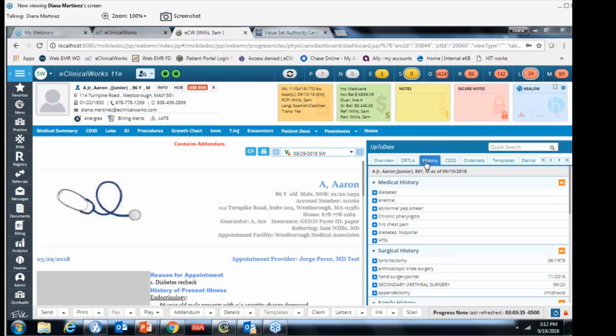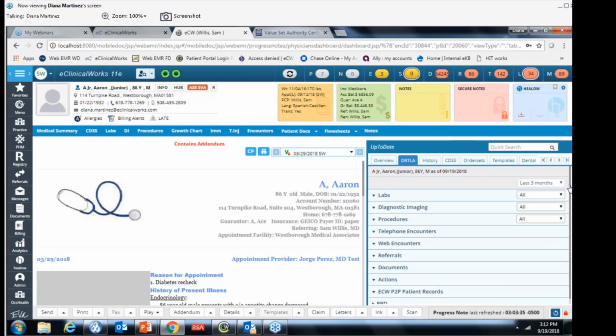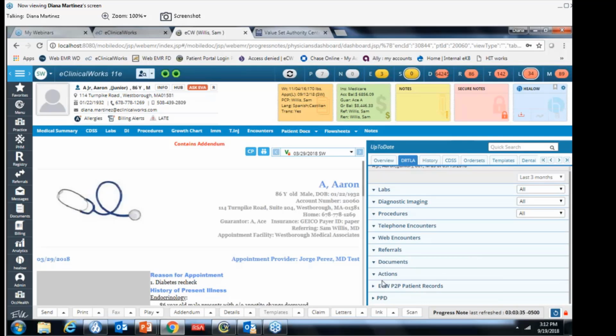Well, actually, you might have P2P patient docs here. So if it does allow you to import it from here, then it would include that. I can't remember off the top of my head if I can or not. But if you received an incoming P2P referral, you would see it through here and you would be able to import data from it. So if you can import data into your note, it would log it and show the source info.